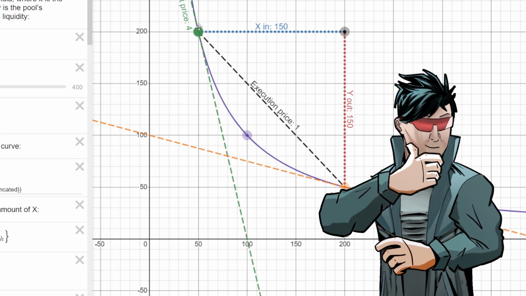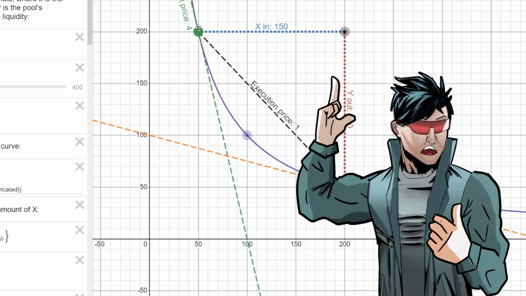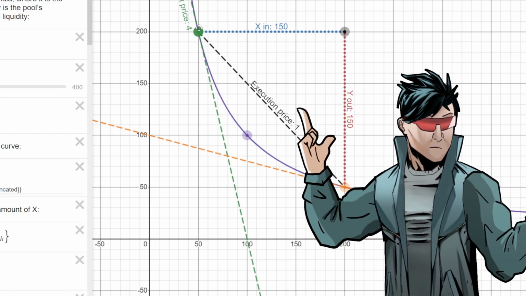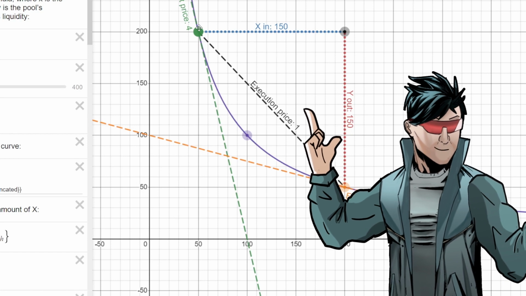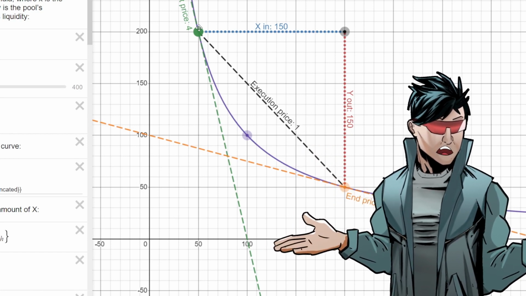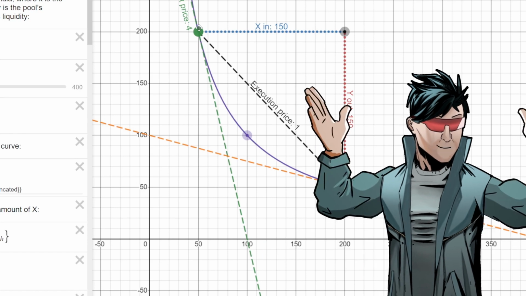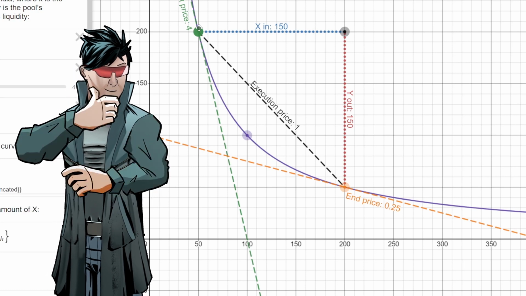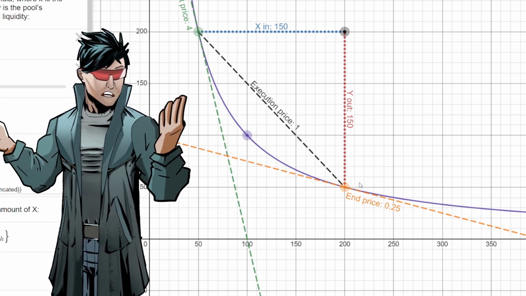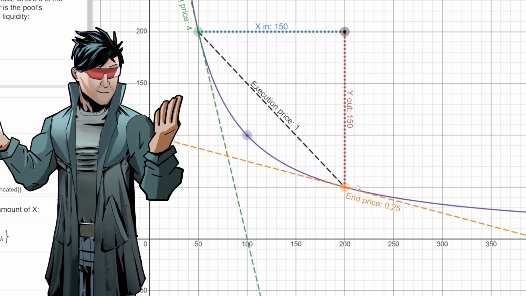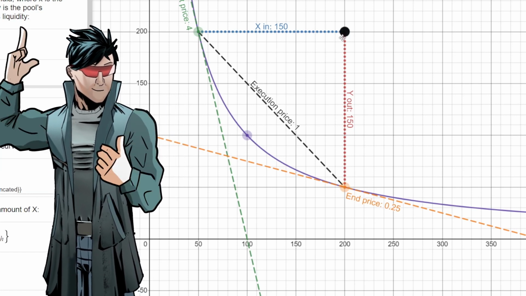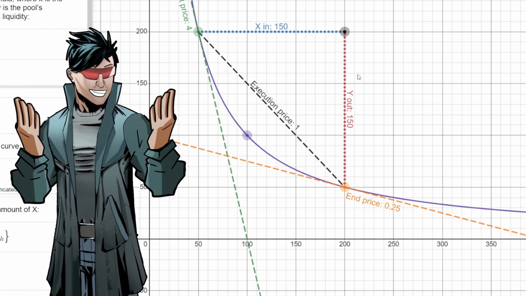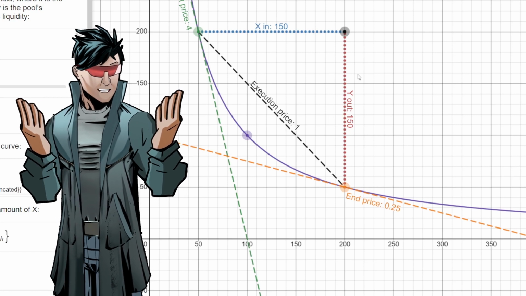Let's figure it out. To start, let's rearrange the equation and add in a new batch of tokens. So Y equals K divided by X of the tokens before plus X of the tokens added. This gives us 10,000 divided by 150 plus 50. This means Y equals 50. This is the number of tokens that must remain at the end of the trade. So all we have to do is 200 minus 50 and we get 150, meaning as a user, we have just traded in 150 tokens.